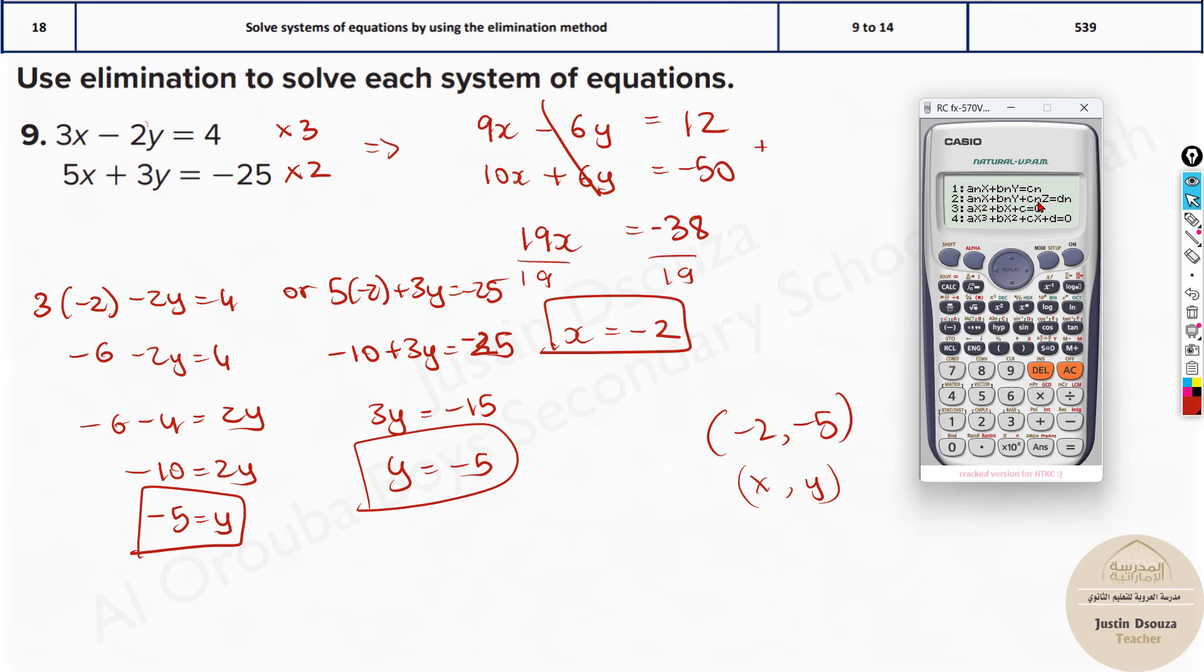Now which is this? This is not having square or cube. It is not having 3 variables. It's only option 1 that is possible for this. So let's press 1 and you can now type in the values. It is 3 minus 2 and then we have 4. Now look carefully. Here the equal to must be number. The right side must be only number. The first term is the coefficient of x, next coefficient of y, equal to this thing.